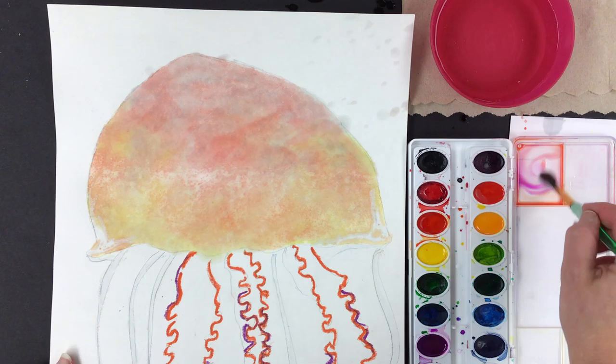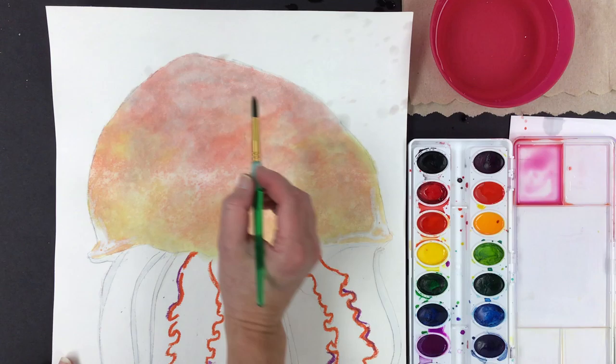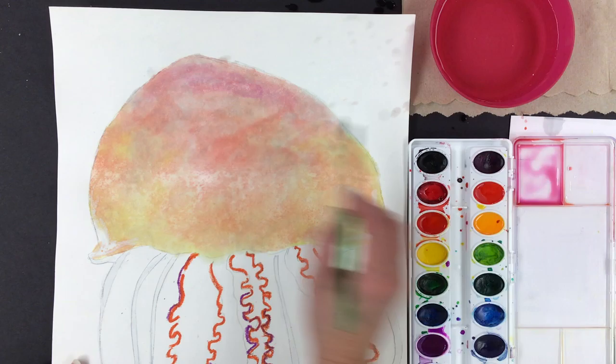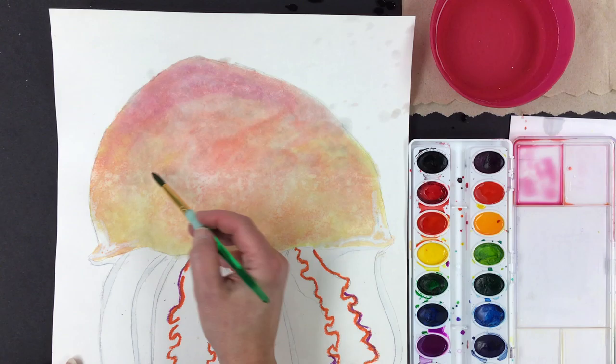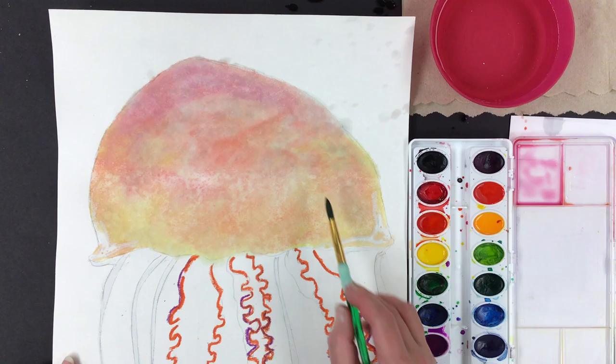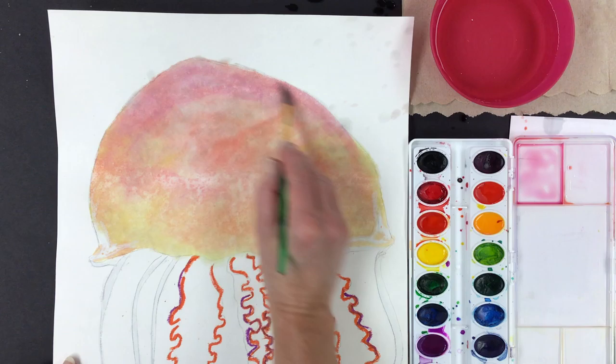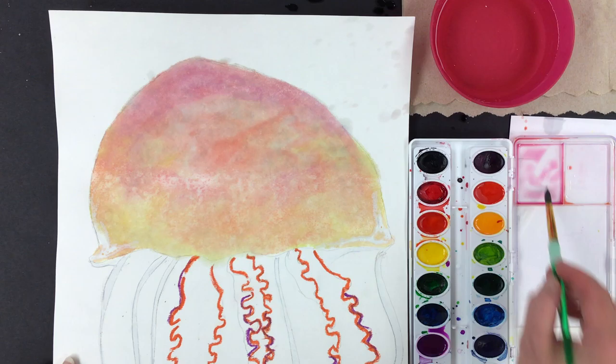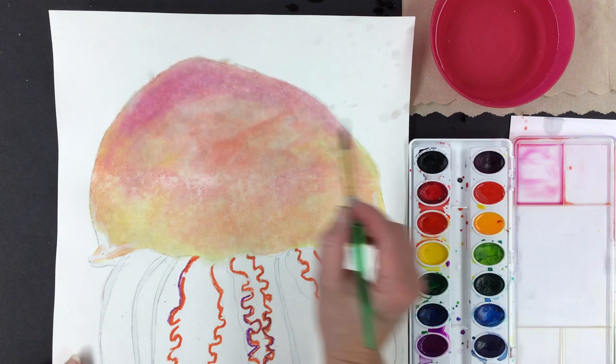Okay, now the last thing I want to do is I want to get in here with some shadow. So I'm going to add some shadow with some color. I've got some purple here. It's going to be purplish red. And I'm just going to put this in. Not to make it purple. I'm just deepening the red color. I'm making it more deep. I hope that you're learning a whole lot about watercolor while you're doing this. So some places in my jellyfish photo, I can actually see there's these darker spots. That's where I'm putting in the purplish red. And definitely at the bell, there's a lot of shadow up at the top, which is not usual, right? That's usually where the light is. But in this particular instance, that's where it is. So that's why I'm just going to go for it. Put it in there.